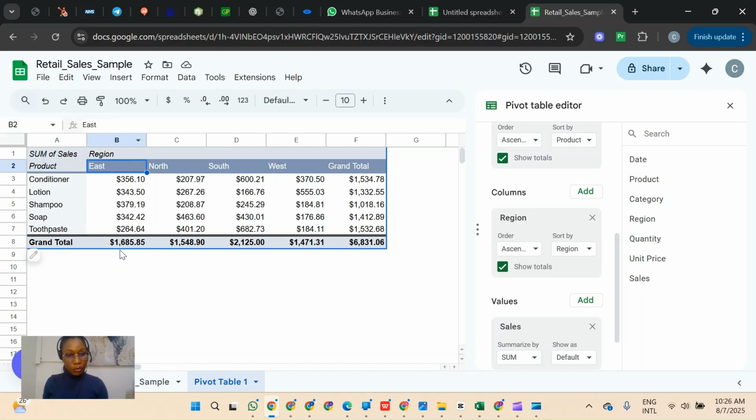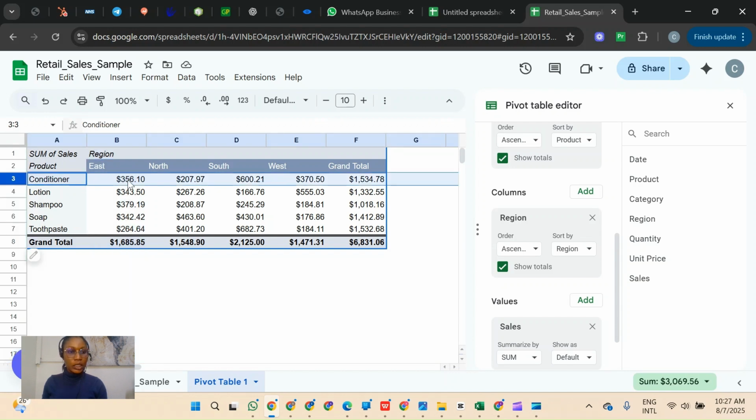This is vertically per column, but per row, it shows sales of conditioner alone for all the regions. Let me just add. Okay, so this column I selected now is showing the sales for all the products in the list. Why this row?